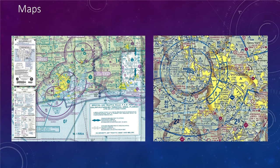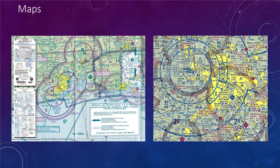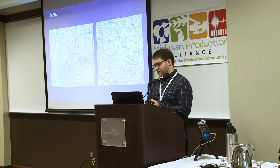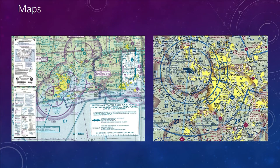This is what you actually have to know for the test — I felt really overwhelmed when I first started seeing this. These are the maps you have to read; you have to know literally everything on them. You have to know different radio waves and different weather patterns, all just for this one test.